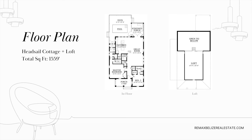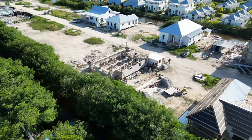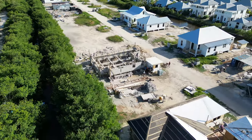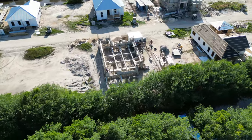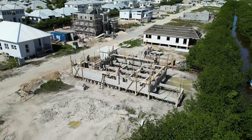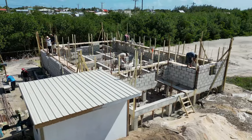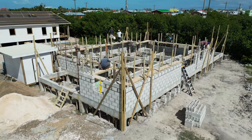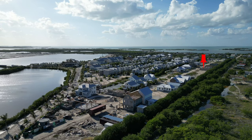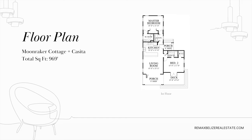The next house is the Headsail Canal Cottage at 1,559 square feet. The Headsail is unique because it has a loft designed into it — instead of a traditional attic space, they've added a loft. They're working on the foundation and walls right now. This home is a two bed — it could be a three bed — and with the loft technically a four bed. It's a two-and-a-half bath with a beautiful open kitchen and living space facing out to the canal.